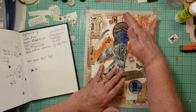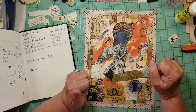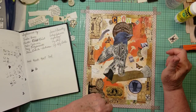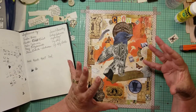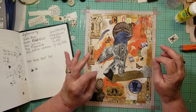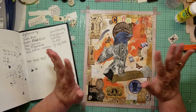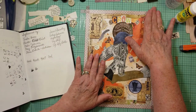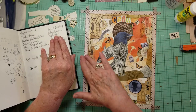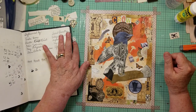But I just love the way that her artwork is not super, I don't even, I think she's self-taught. I think she's a self-taught artist. But I just love all the colors that she uses, and she's, you know, eccentric in the way that she decorates and designs her pieces and also her galleries. They're just fabulous. If you ever have a chance, she has a gallery in New Orleans and she has a gallery in Santa Fe, and I've been to both of them, and they are unbelievable, absolutely unbelievable. She lives in New Orleans.